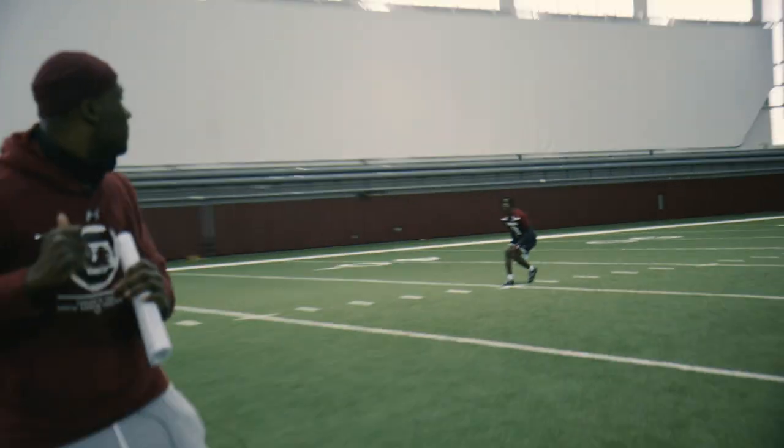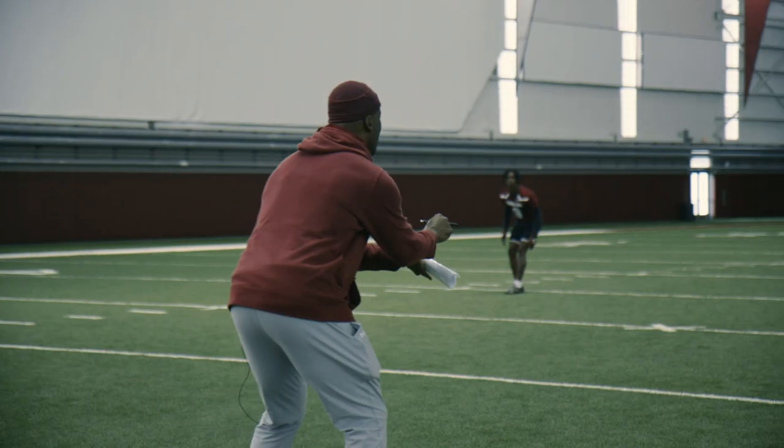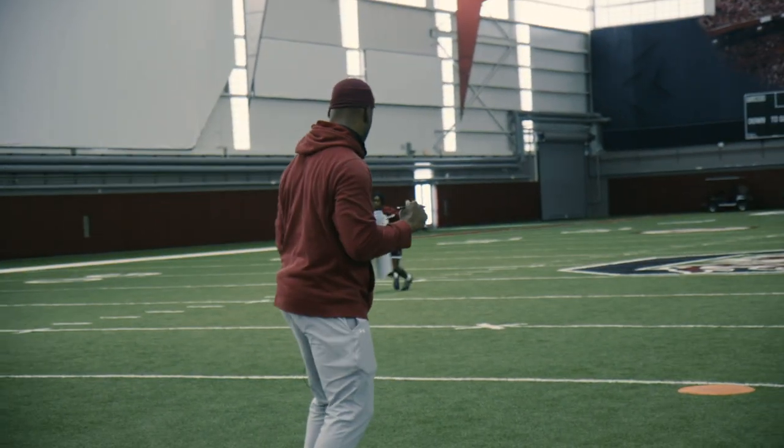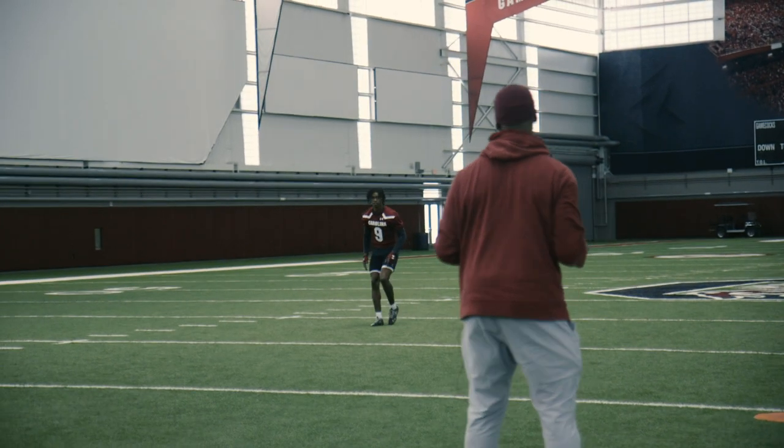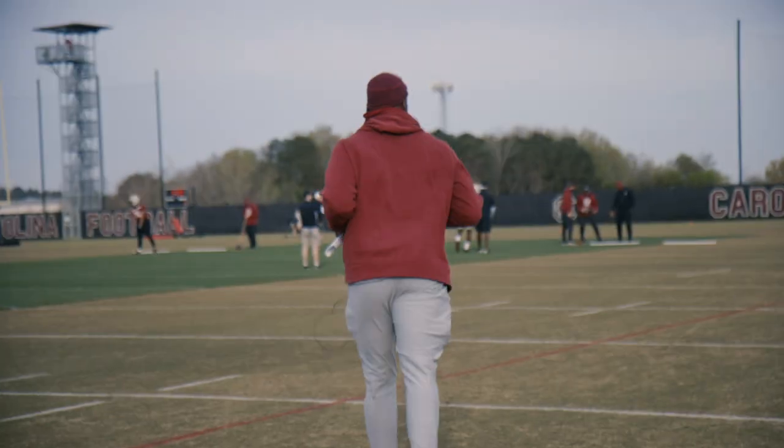Go. Head snap to the receiver, right? Go. There you go. Slow out, drive, quick. Hit slant out. Where we at?